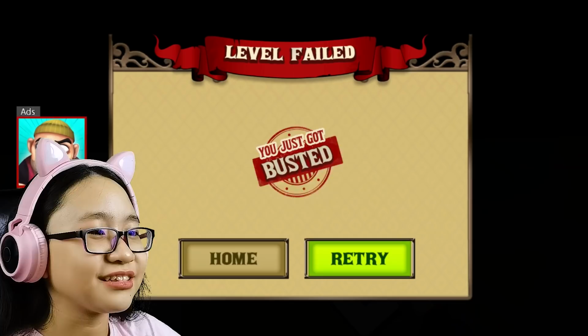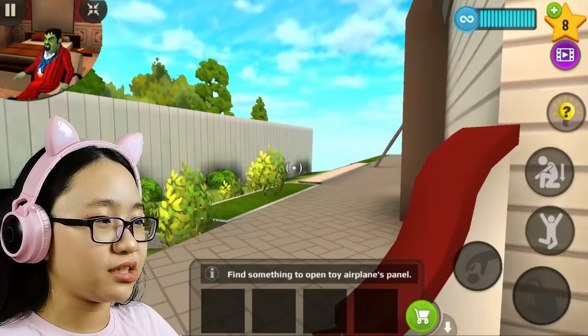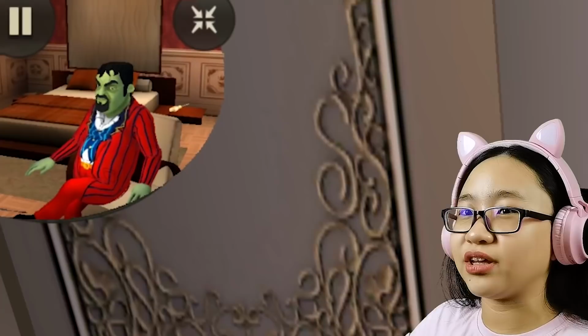Just got busted. Okay, let's retry. I think we should check the toy airplane upstairs first. I think it's in that room that has the train. So let's go there. Okay, right now Grumpy is watching TV.